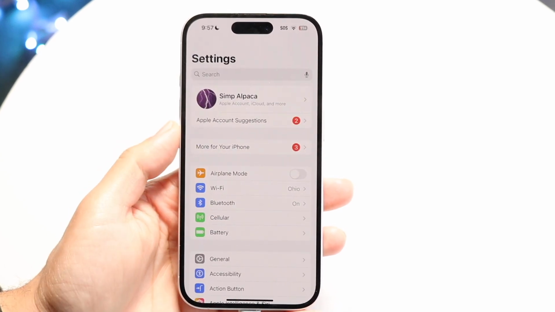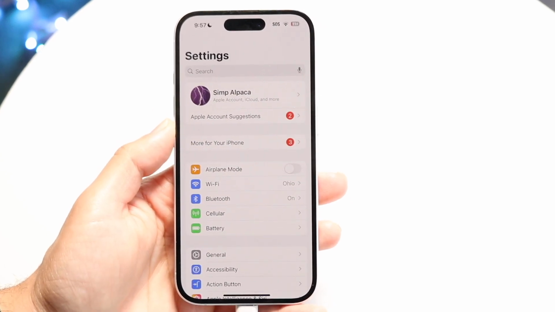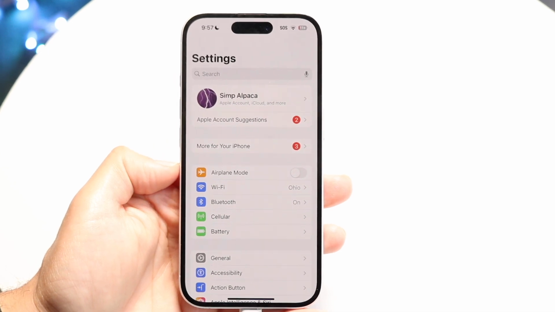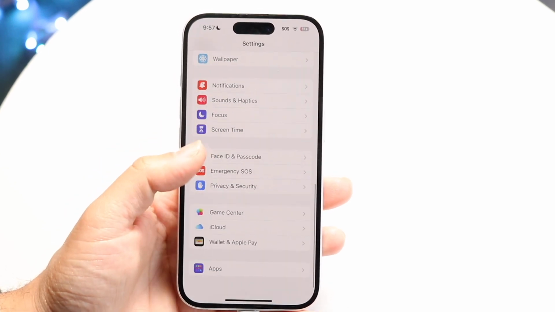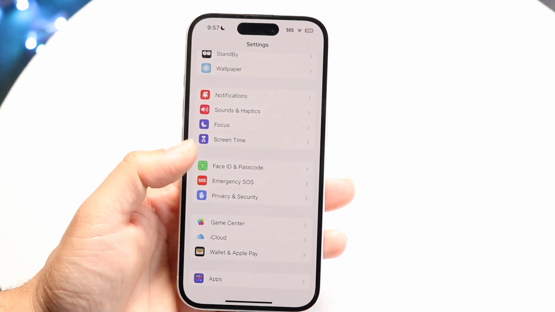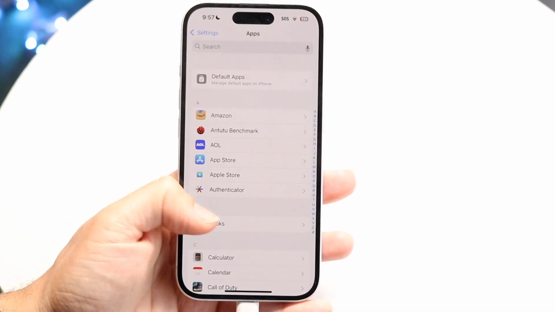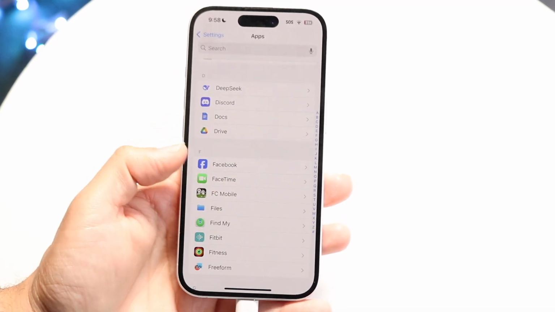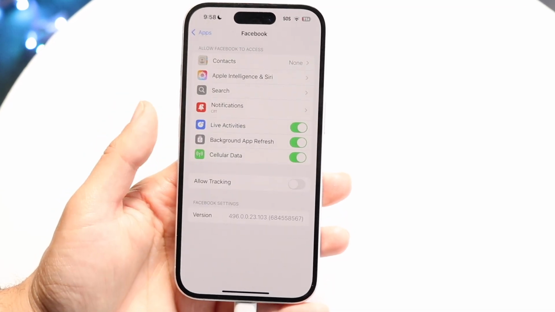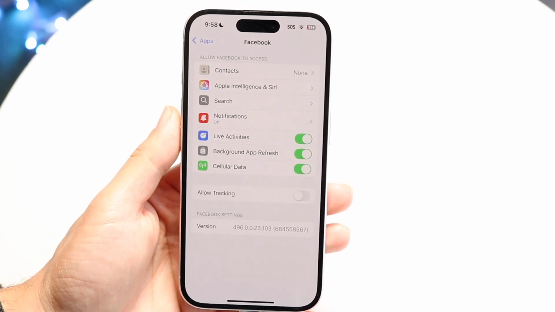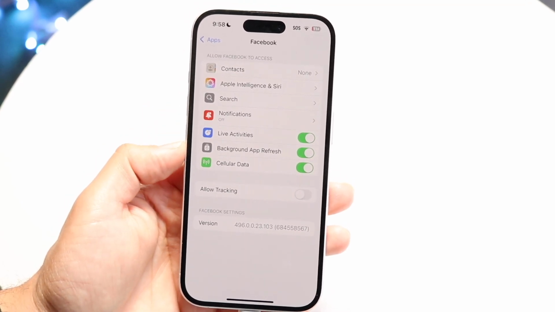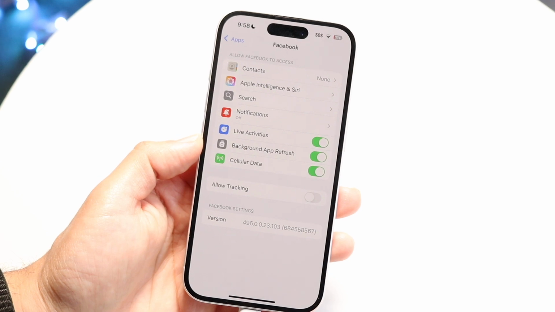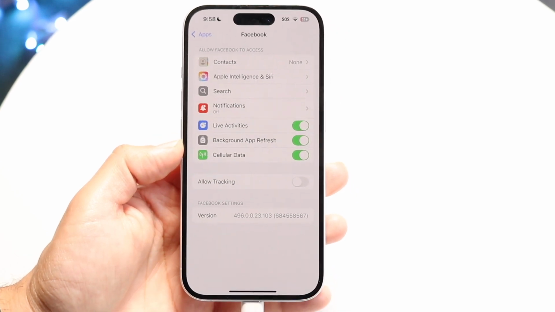Now, if that's still not working, you might have to go through and basically enable your location within each individual application you're trying to share your location in. So go back into your settings, find your application manager, find the application that you're trying to share your location in. Let's say it's just Facebook. And wherever there's a panel that says something like location, go ahead and enable your location here. And that's another way to fix this problem.